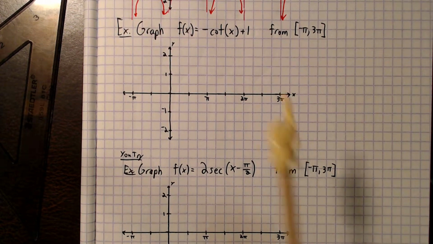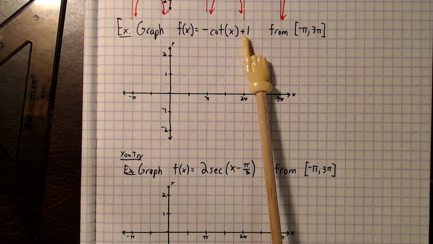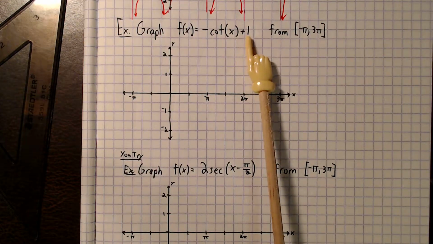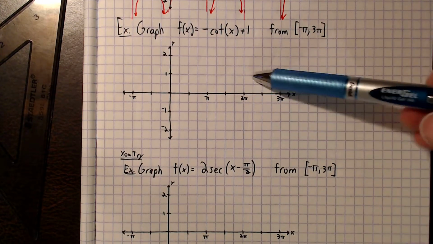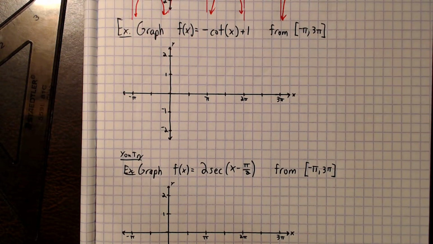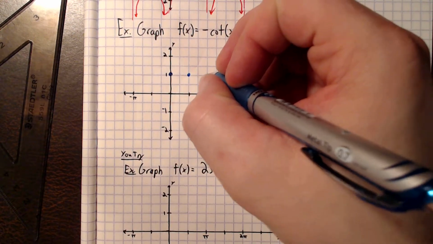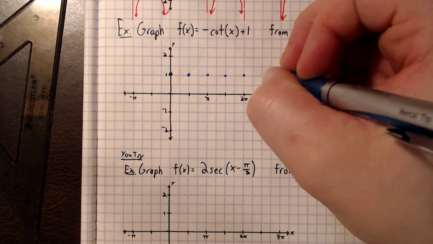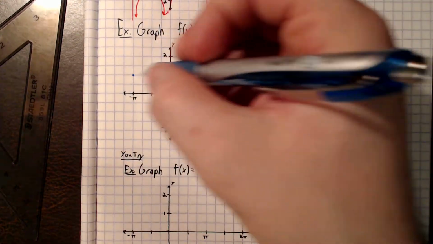This one, though, is telling us that we have a reflection and a vertical shift up +1. So now let's think about it. Tangent is the one that we really wanted to work on, and we said all the interesting stuff happened at half pi increments on the 0 average, right on the x-axis. But we're moving that 0 average up 1. So I'm going to be putting major points at every half pi increment at 1, all right up here.